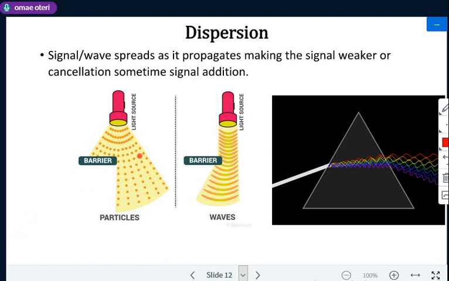Yeah, so the positive effect, please note that all the sources in most cases for microwaves and radio waves will actually be a single point like this. So you just have a single point. But then as the signal comes out, it spreads, which means it will be able to cover a large area. In which case, you are talking about the locality, maybe several kilometers. That signal is able to cover quite a number of people who are located there, and therefore you are able to receive.